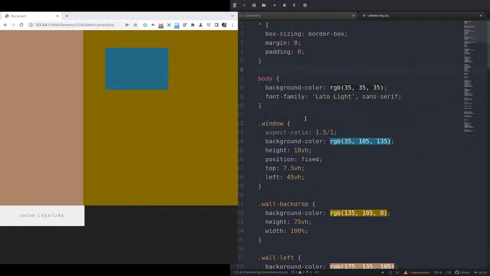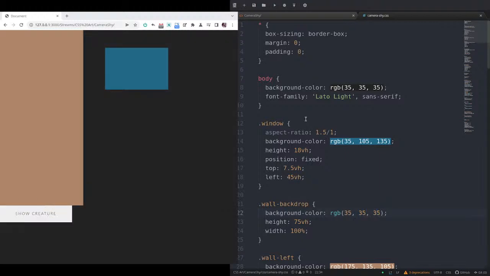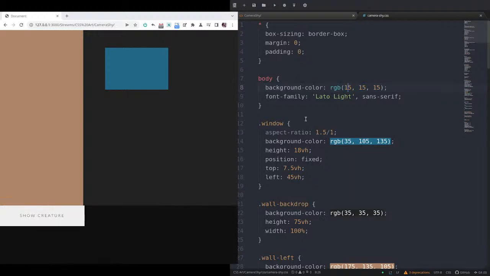And let's make the back wall a different color as well. I want a kind of a dark scene here. Which will mean adjusting some stuff, but this will still look kind of cool when I'm done. At least based on what I have in my head, it should look kind of cool when I'm done.